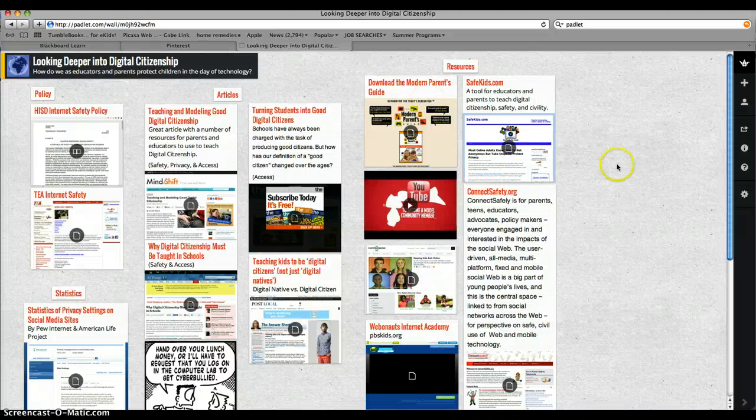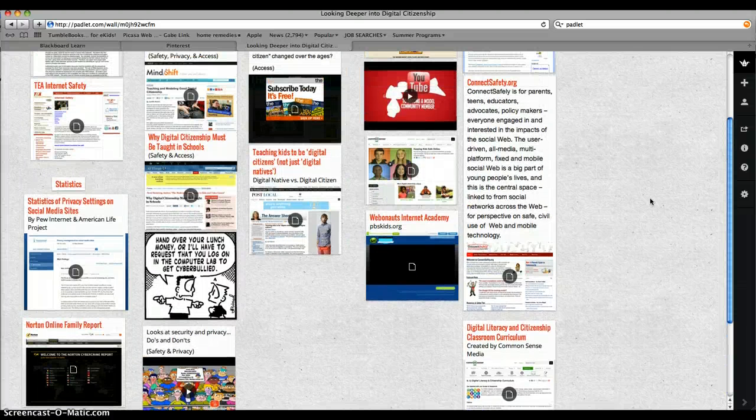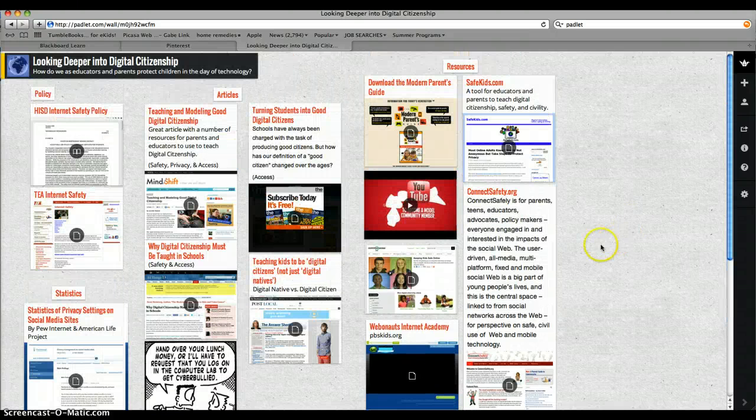And it's a number of resources that teachers can go to look at to see what they need to teach their students or their children. And I also incorporated for HISD the Internet Safety Policy as well as TEA's Internet Safety Policy.